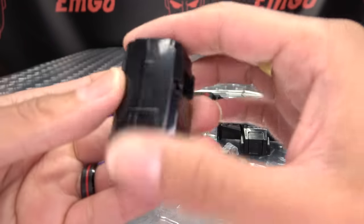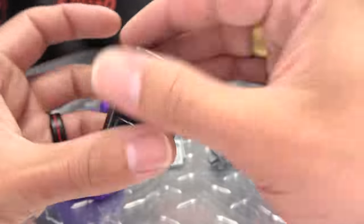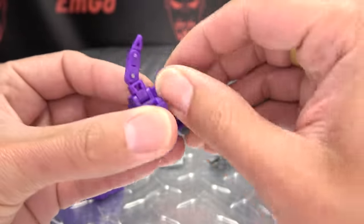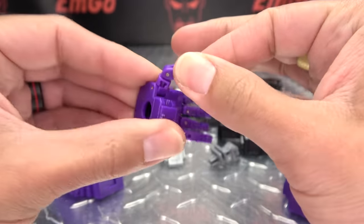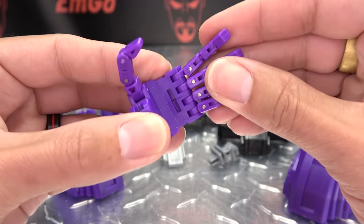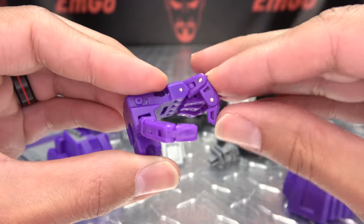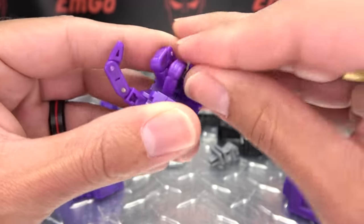We get some new hips — I already have one installed. It's done in black. We get new poseable hands with lots of articulation. You get lots of joints up and down, a rotational joint at the thumb, hinges on each finger at the base, and hinges that allow the fingers to splay out. So you have lots of poseability with the fingers.